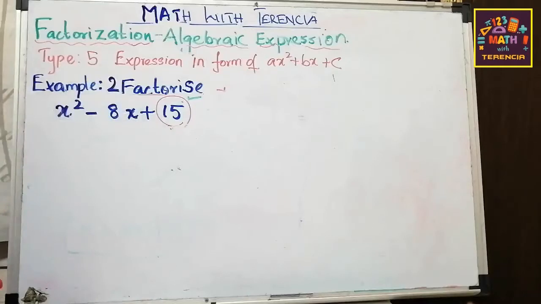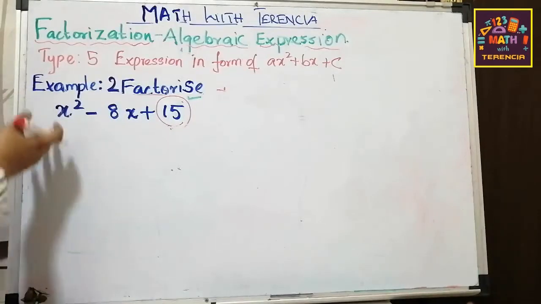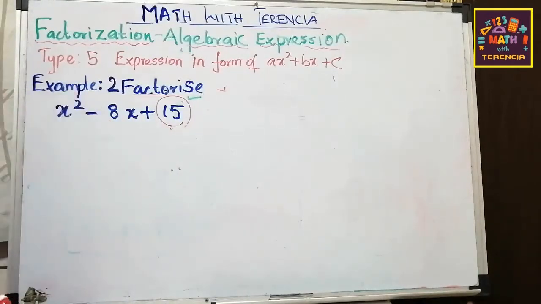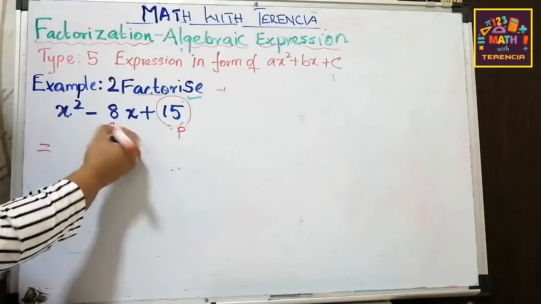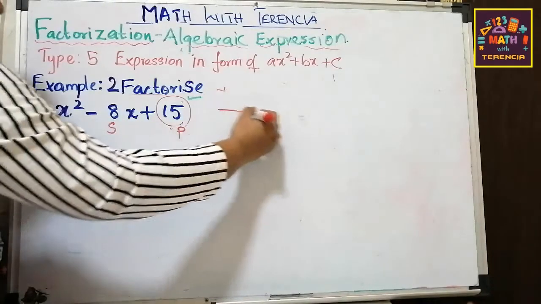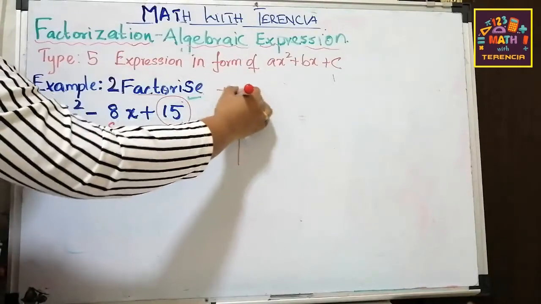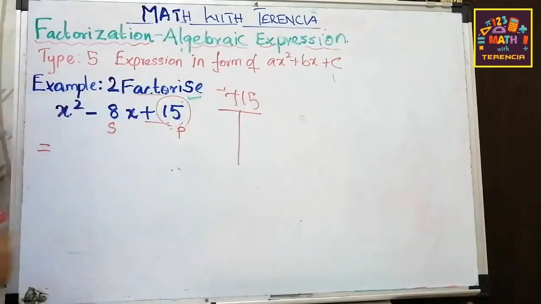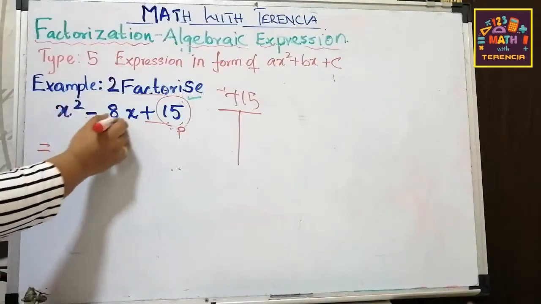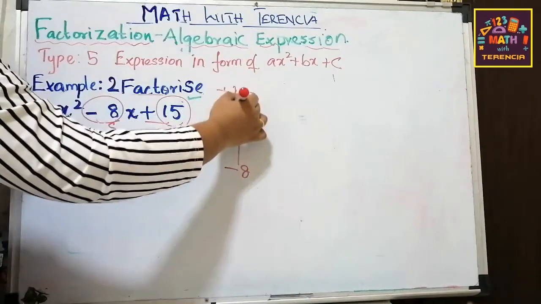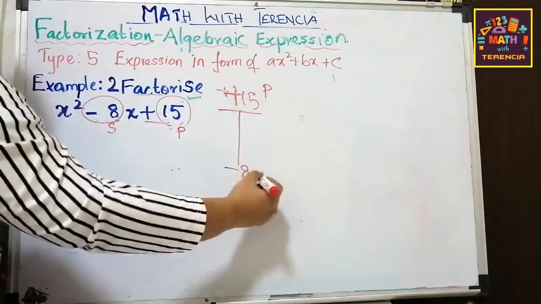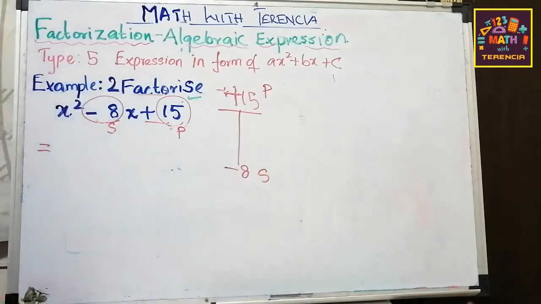Okay, so now we'll move on to example 2. I'm going with the same thing but a different sign. So 15 is not a perfect square, so I can't go with identity. So this is the product and this is the sum. Product should be on the top, that is plus 15, always right along with the sign. And down it's minus 8. So as I said, when the number on the top is positive, I should find only the sum.